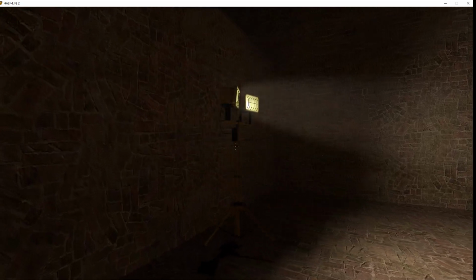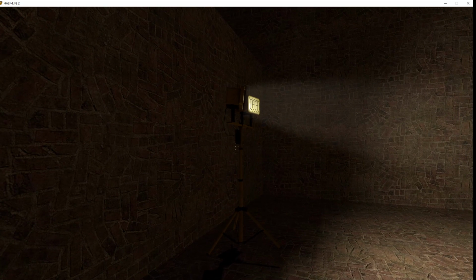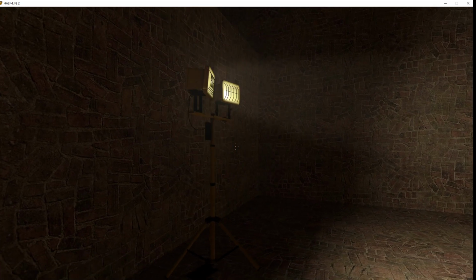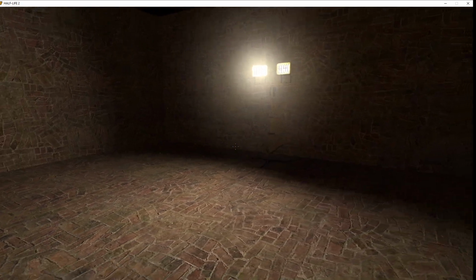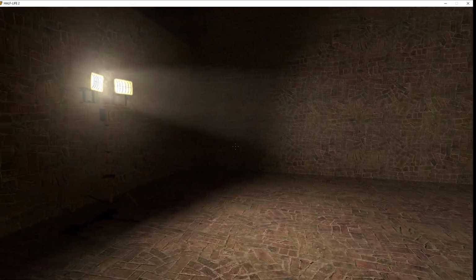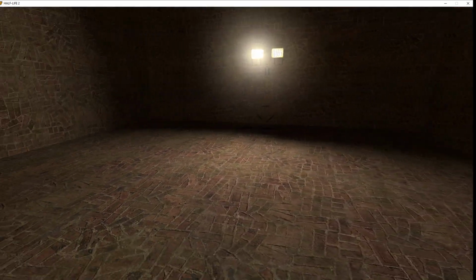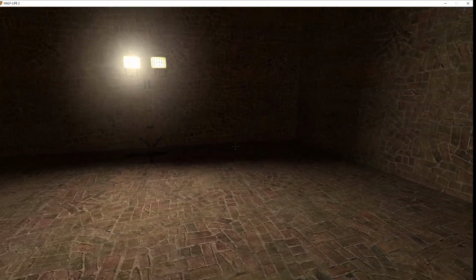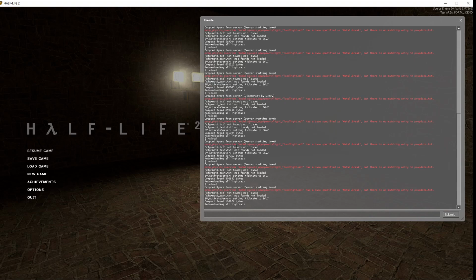Moved it back just a tiny bit. That's probably good. Yeah, I think it's right up on the housing now. And I've got a nice bright glare when I go in front of it. And I've got that nice cone beam emanating out of it. Perfect. All right, now let's look at the other one, which is the dust particles.